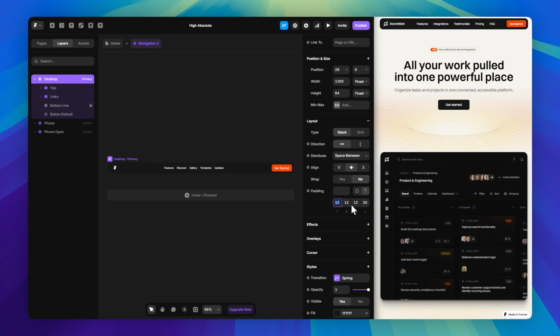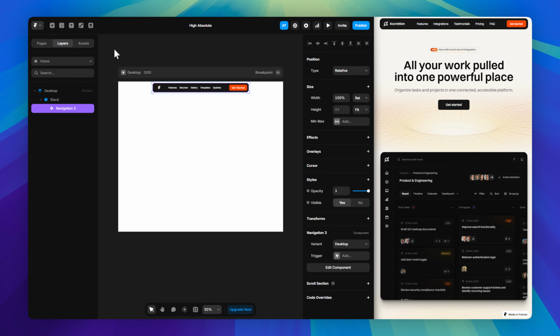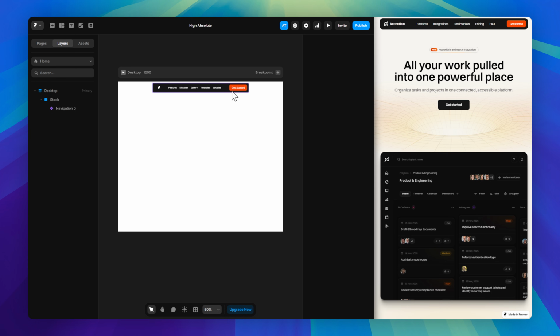With that done, we do need to make sure that there is some padding on the right hand side, because right now it might have 0 padding and it's hitting the edge. So just make sure you have these default values set. With all that done, we now have a menu here for our web design that looks very reminiscent of the one in our design file.